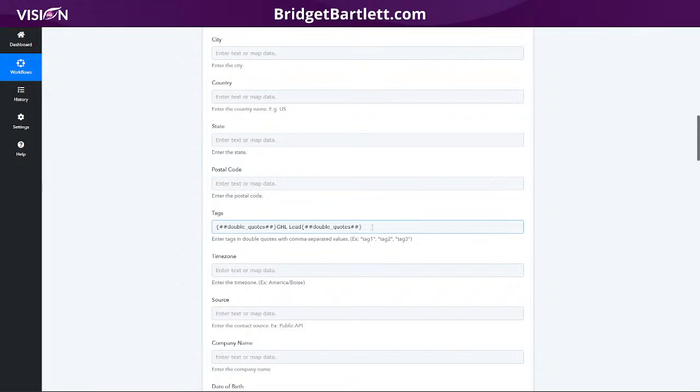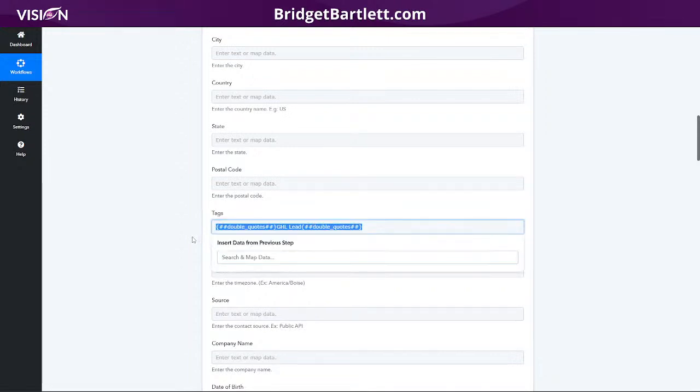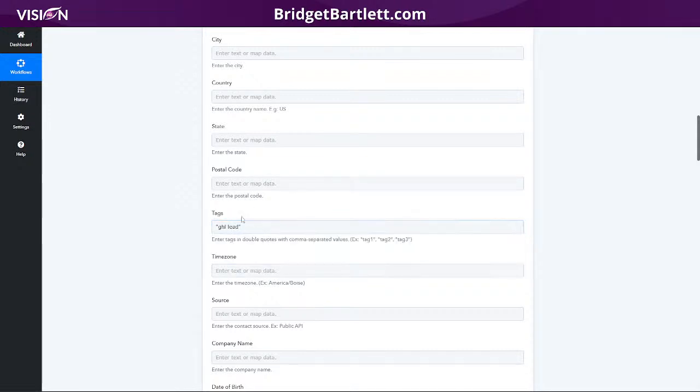Now, this looks kind of funky right now, but when you type this in, all you need to do is make sure to use the quotation marks, and you're going to do whatever tag you want it to be. So I'm going to say GHL lead, and then quotation marks. And then when you save it, it'll come back and it'll look all funky with all the extra characters. But when you're typing it in, all you need to know is just the quotation marks, and then type in your tag, okay?